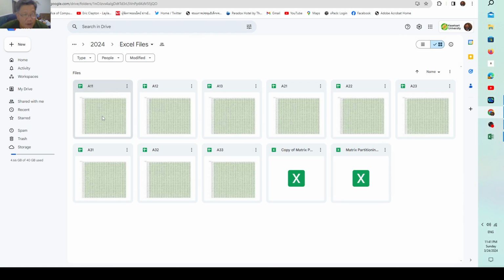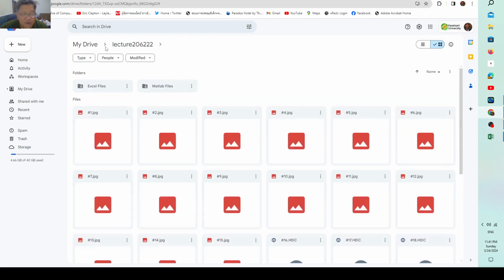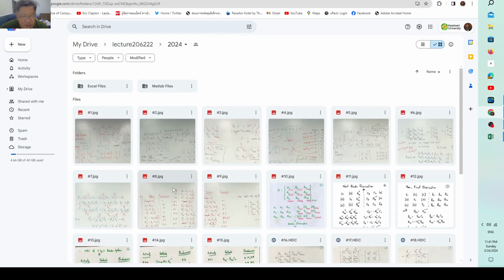Suppose you have A11, A12, A13, A21. This one, the breakdown of 3000 by 3000, let's just say. Suppose I use all this file, this partition, to represent this system.